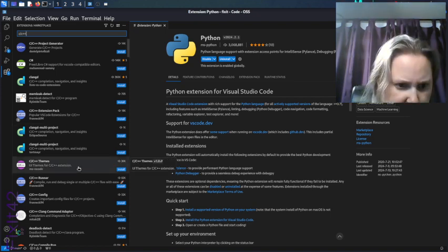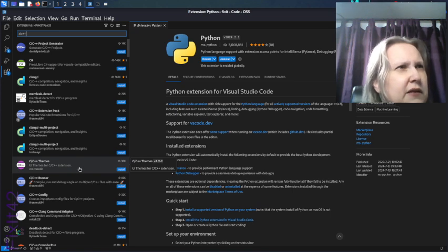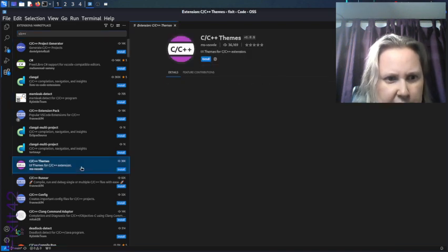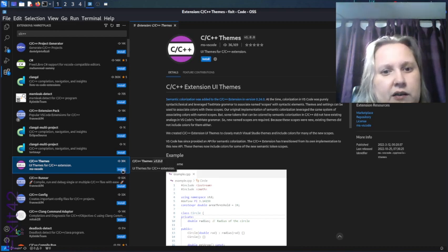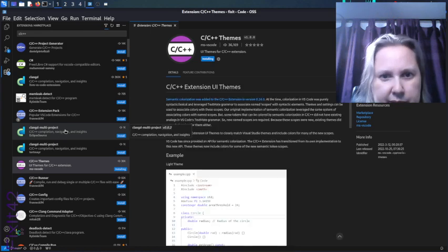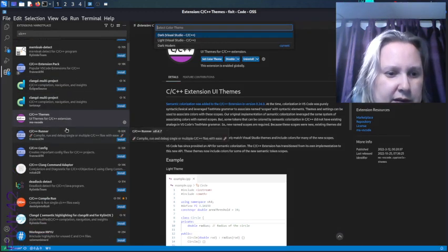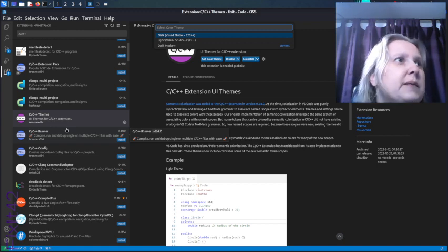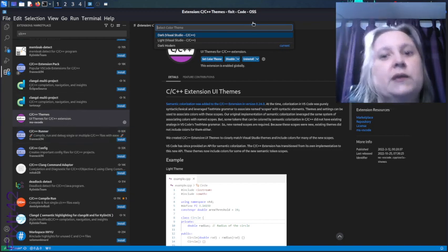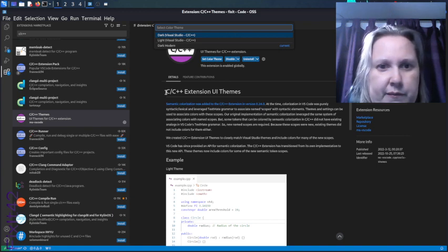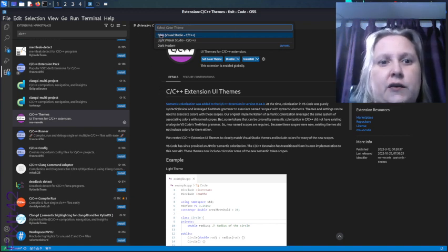MS extension pack, themes, C#. So the themes one I do have. So what if I install this one? Will the other ones just hop along there, or will it not work? I mean, if it doesn't work, we'll just type in a text file, right? So the difference between VS Code and this OSS code, it's not the same. We don't have all the plugins. So, set color. Yeah.